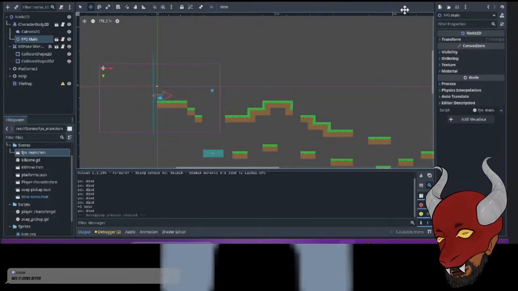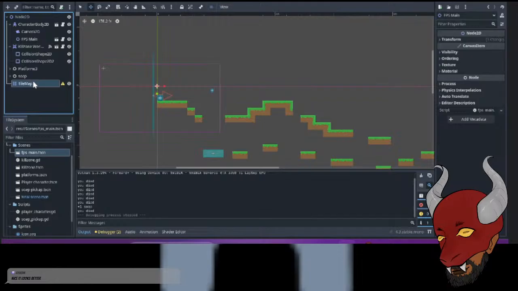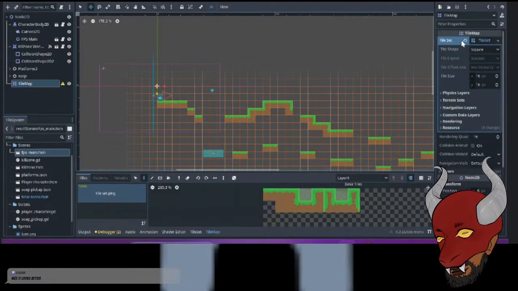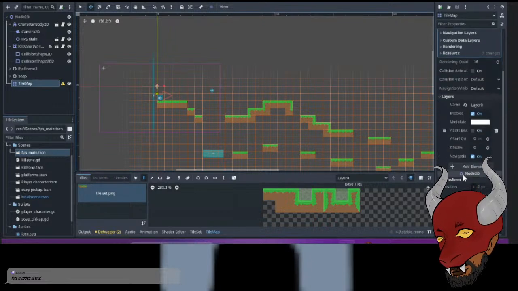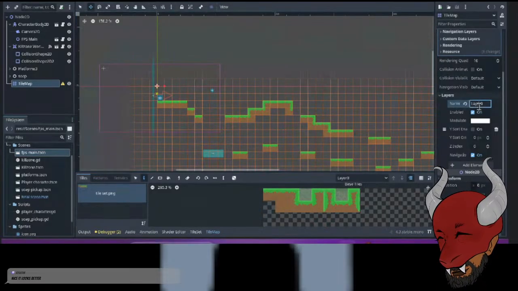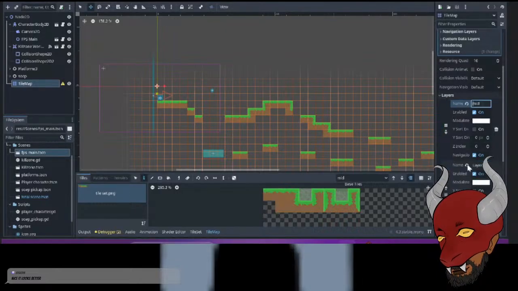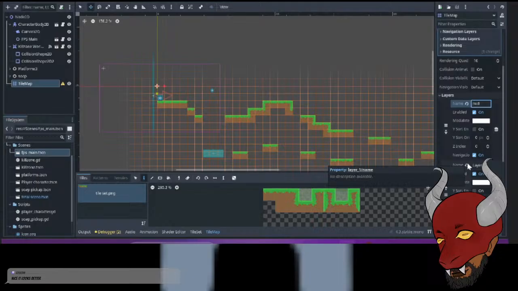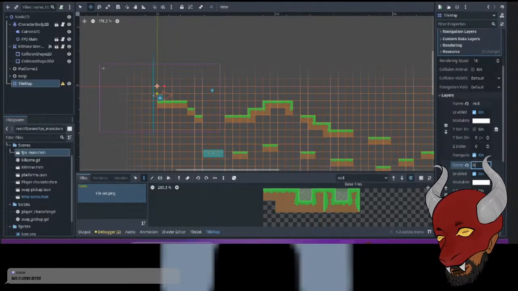Let's move this to the top to make sure that it's drawn first. And now when painting the tile map itself, we have this. Oh yeah, while you were gone, I redid the map because I was doing it on a tile map layer instead of a tile map, which is layers. And this is the one we've been painting in. Let's just call this mid for mid. Okay, so this one's mid ground. Then add ground, and add another one that we can call background. And this one's background.